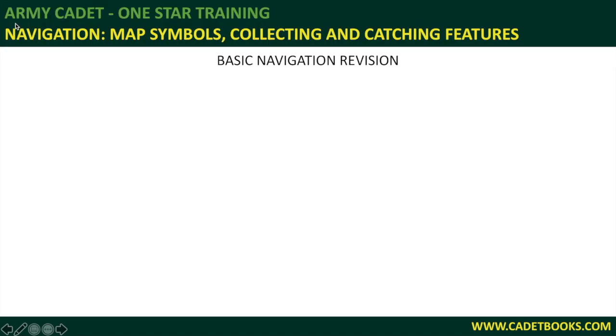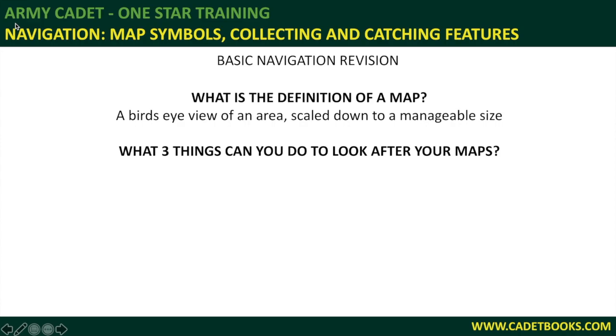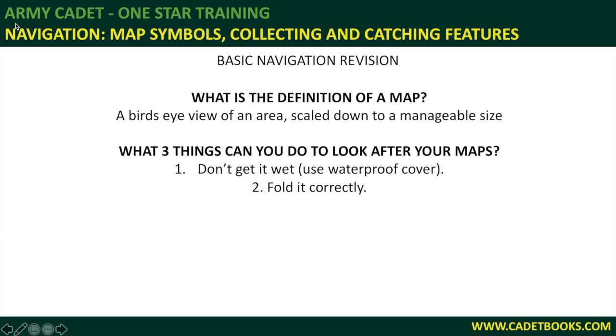Basic navigation revision. What is the definition of a map? A bird's eye view of an area scaled down to a manageable size. What 3 things can you do to look after your maps? Don't get it wet, use a waterproof cover, fold it correctly, and don't write on it directly with pen.